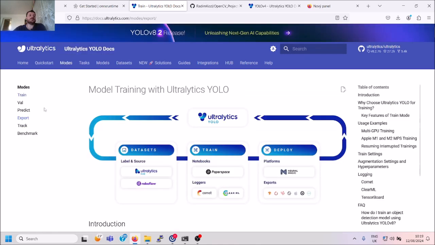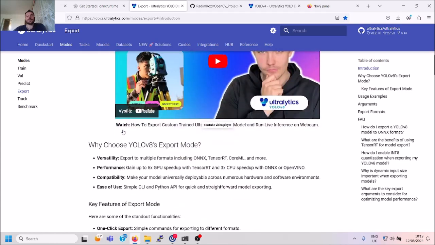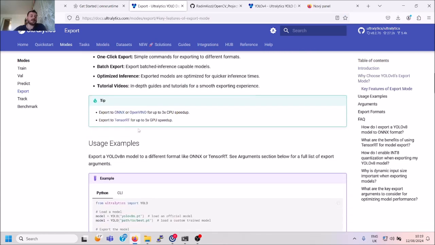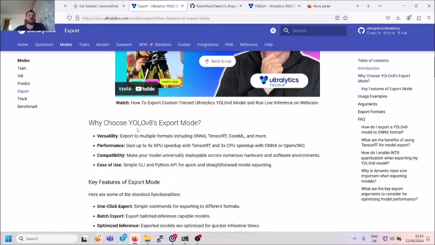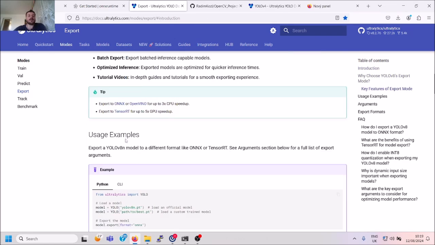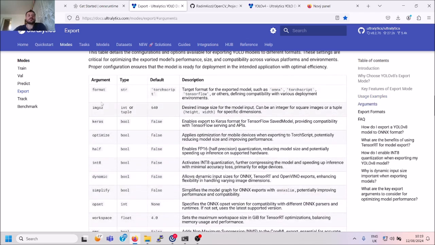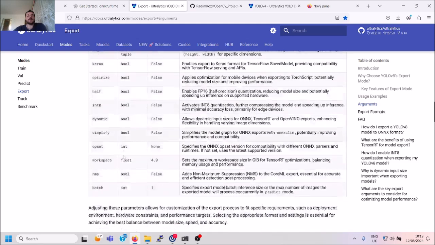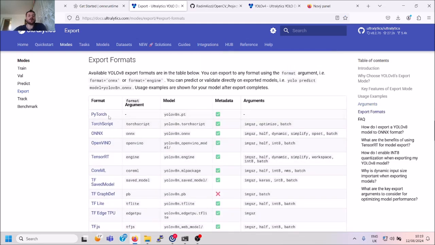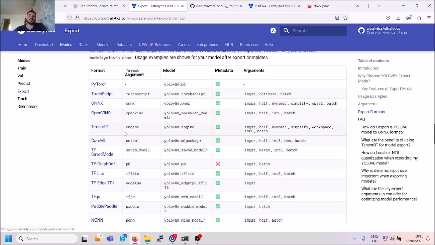And there's one challenge which is very nice in this library, because there are possibilities of exporting to additional formats from our application which we want to build. There are some possibilities to export to TorchScript, ONNX, OpenVINO, TensorRT, CoreML.